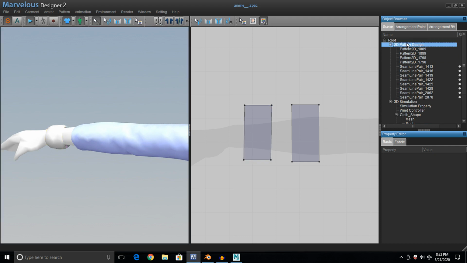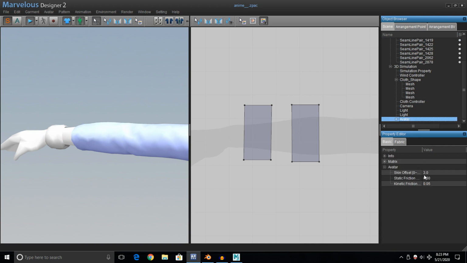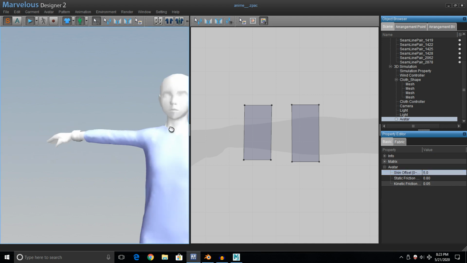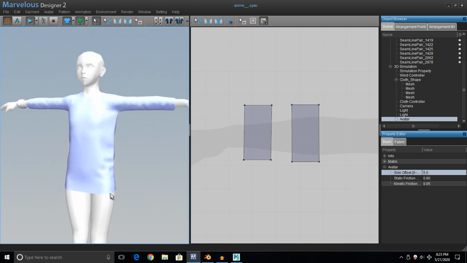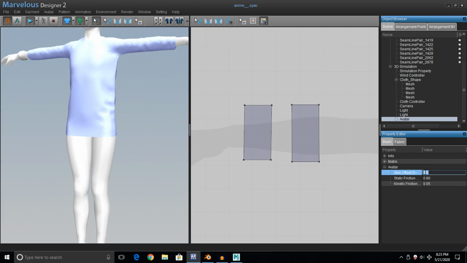This can be done with the shirts too. What I like to do is go down to the avatar settings and set the skin offset to, let's say, 5. I like to do this with the shirts, especially if you want to have somewhat of an offset, especially if you want to make pants later on. So I set a skin offset of 5, and when I go around making my pants, I'll set the skin offset to something like 3 or 2. That way, when you make the pants, it's definitely underneath, and you can even change the layering for clothing in this program.